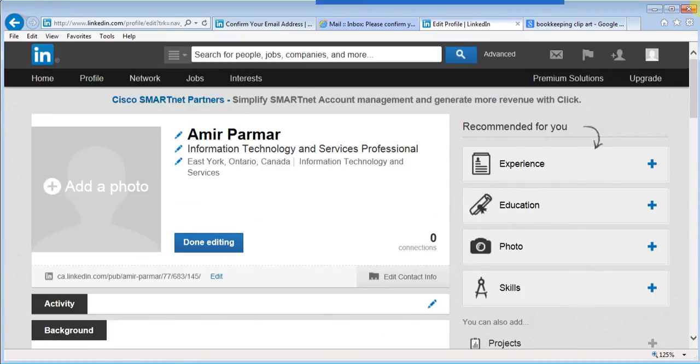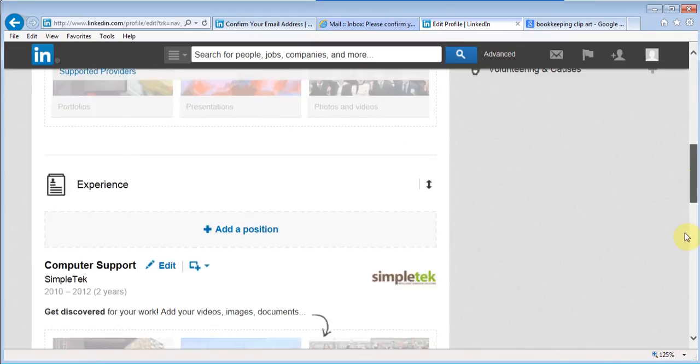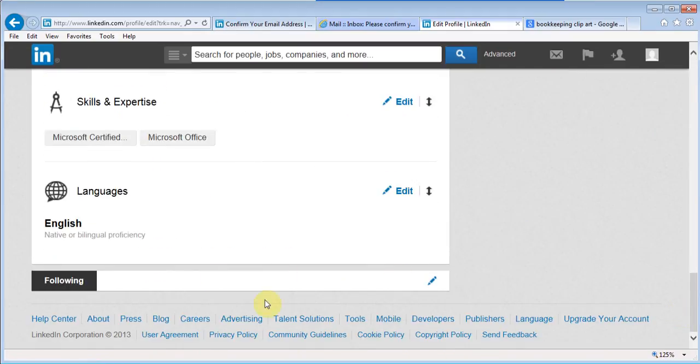I came back to my profile, edit profile, just to show you something that for some reason in the new accounts, one option that is missing is called recommendation. That is where you can ask other people to recommend you, and those recommendations show up on your profile as part of a work or an education, and people have to write words, unlike skills where people just come and click on it. So I'm just going to show it to you in my account.